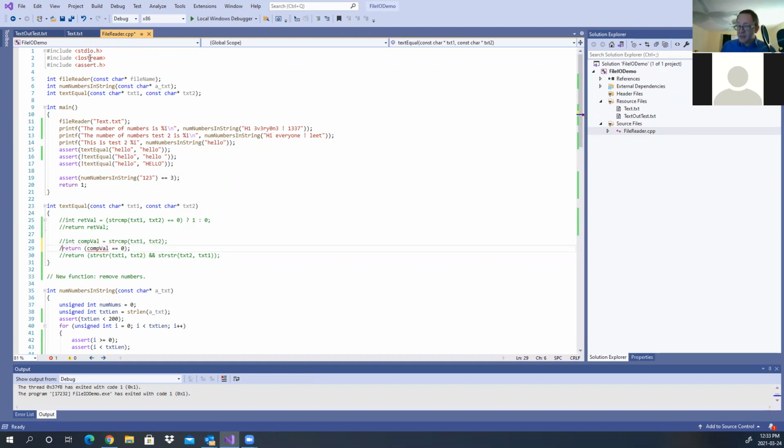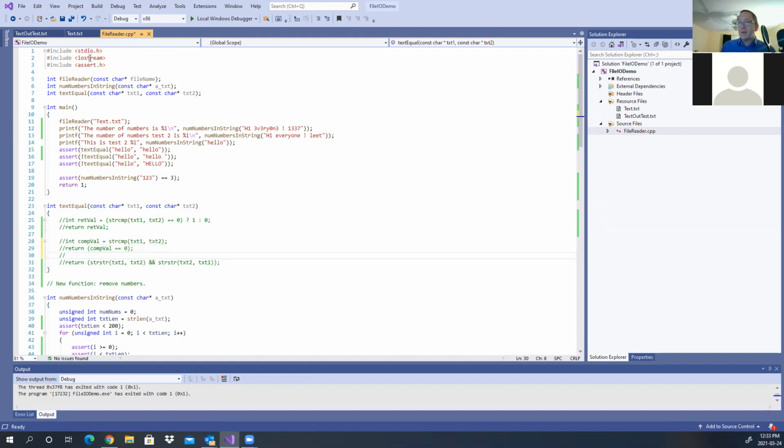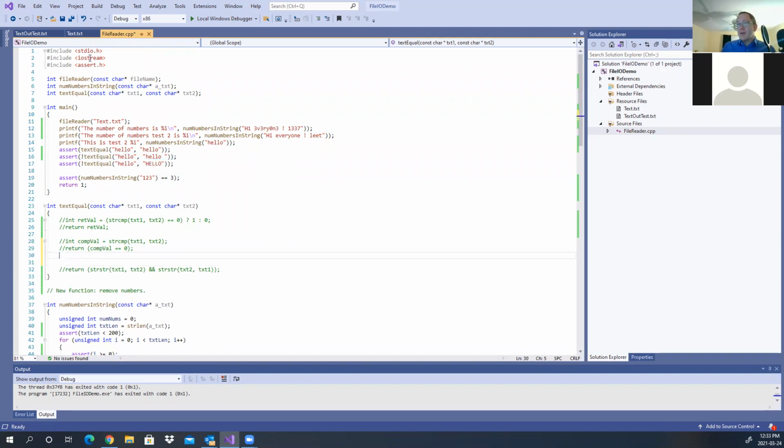This should do the same thing as the strcmp we had, but I'm going to do something slightly different. Okay, so you'll have to bear with me on what that actually means, but str says it's a substring. So if it is text 1, let me see what the code actually looks like. I'm looking in the string, the first parameter, which is text 1, and seeing if text 2 is inside, is a substring of text 1.